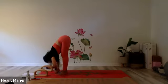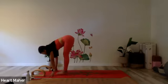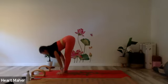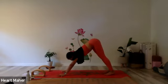And then exhale, release any grip that you have. Bring your feet to touch. Inhale to a halfway lift, flat back. And then step into downward facing dog. If you crave for the flow, you may take it.